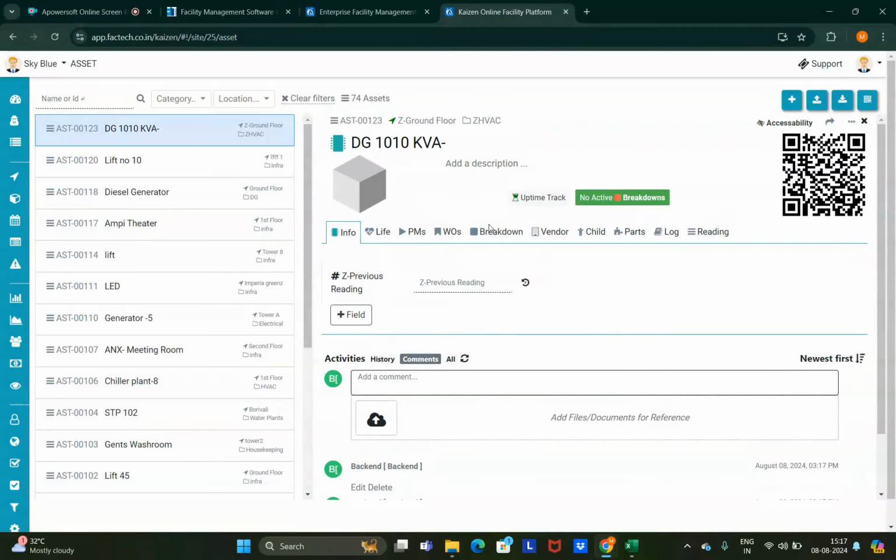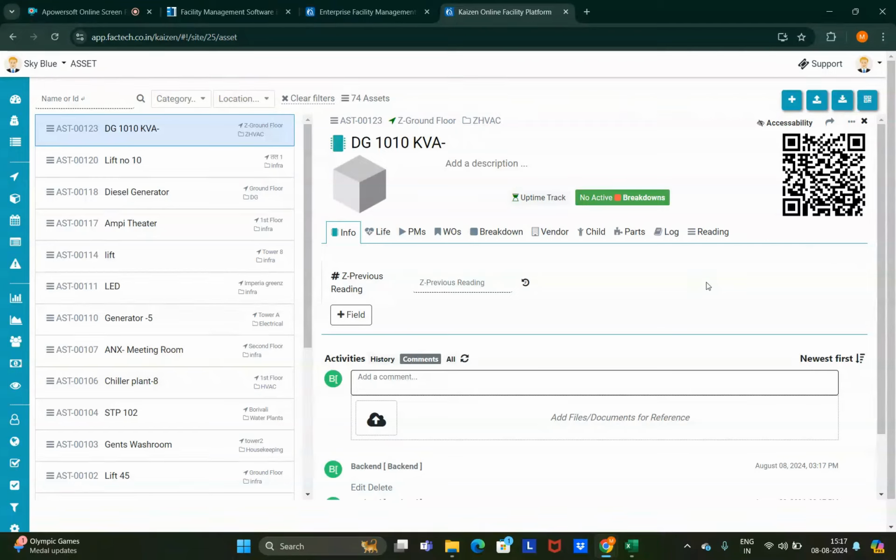The next part is you can also see here, we can also add some picture related to this asset. Now I already explained the manual part, how we can add the asset manually. The next one, how we can add the asset in bulk, like 20 assets, 2000 assets, 200, etc.